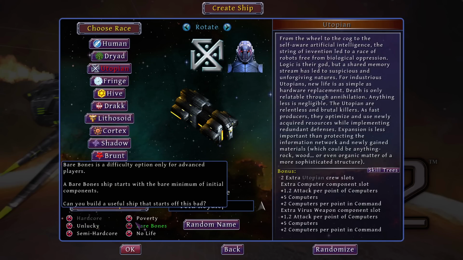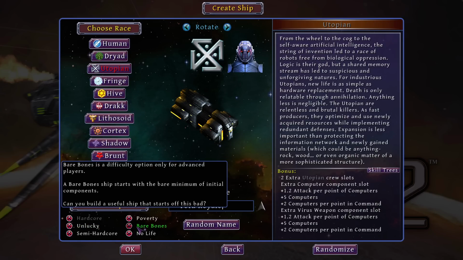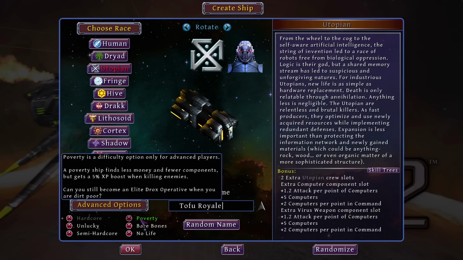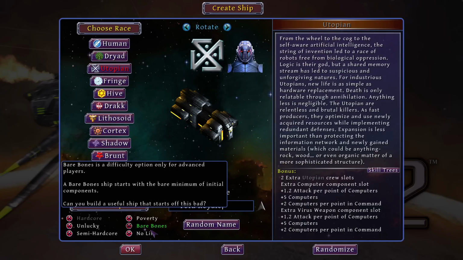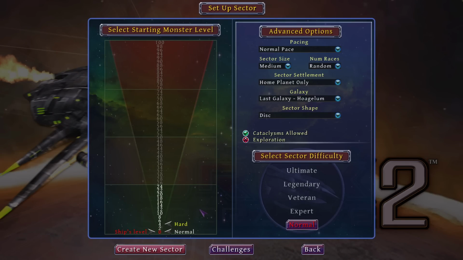Anyways, there's also a bunch of side things you can do over here, hardcore modes. You can be unlucky. You can start out with a ship that has no equipment. There's a bunch of random things you can play around with if you want to make the game harder for yourself, but since I'm somewhat new to the game, we'll leave that alone.